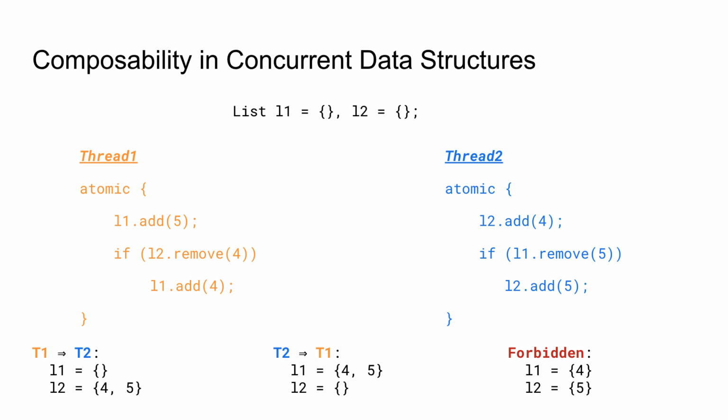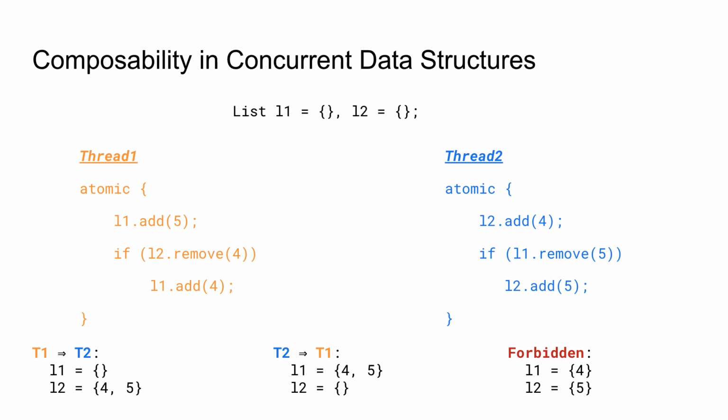The problem that transactional data structures try to solve is composition. In traditional concurrent data structures, our goal is to get individual operations to take effect atomically. In transactional data structures, we want a sequence of operations on a set of data structures to take effect atomically, which means either all of the operations happen or none of the operations appear to happen from the perspective of other threads. In this example, we have two lists, L1 and L2.